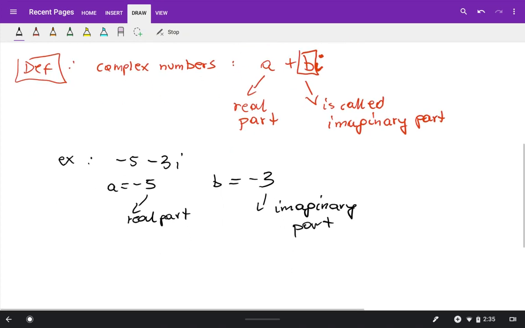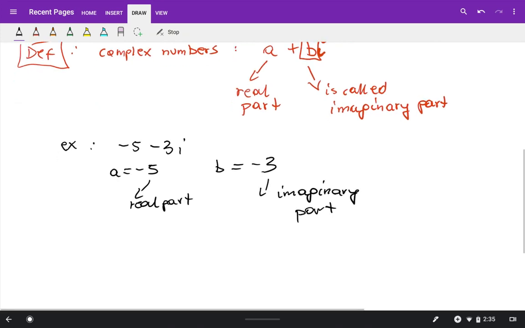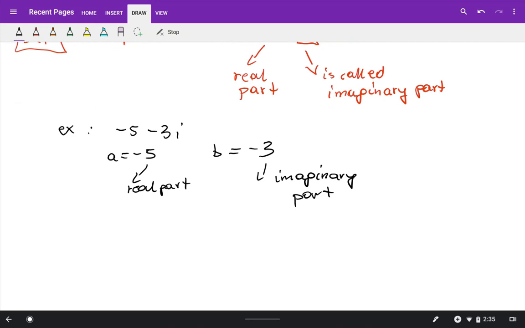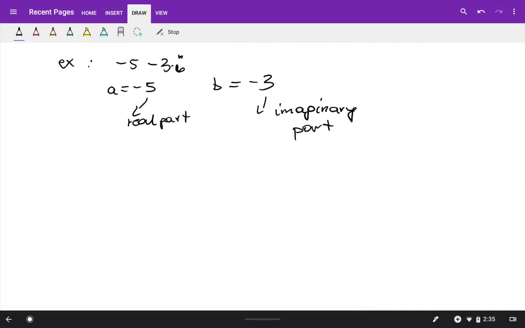So the complex number system is bigger than the real numbers because it has the real part, but also it has the imaginary part, which is the coefficient you see in front of i, because it's a multiplication between them. Okay, adding complex numbers. Since we're talking about complex numbers, we need to review how to add complex numbers.